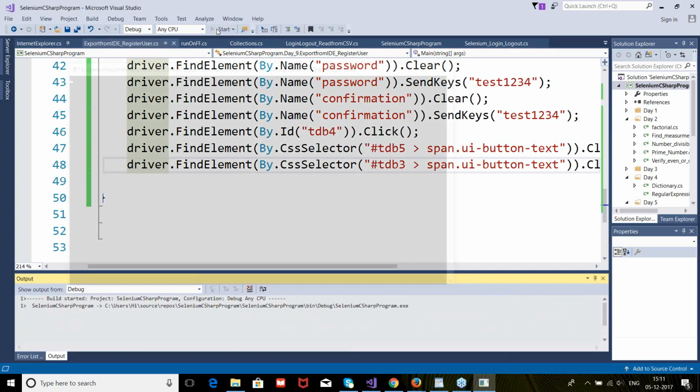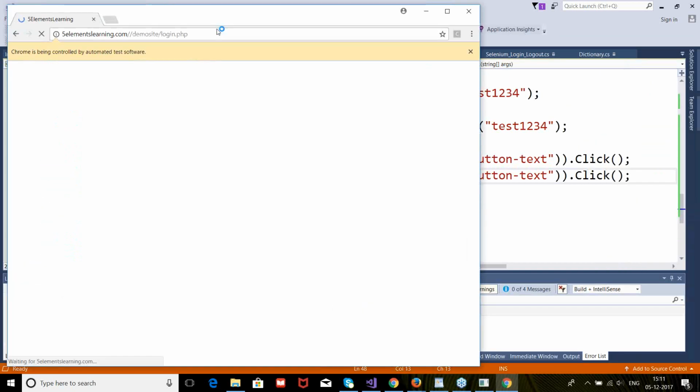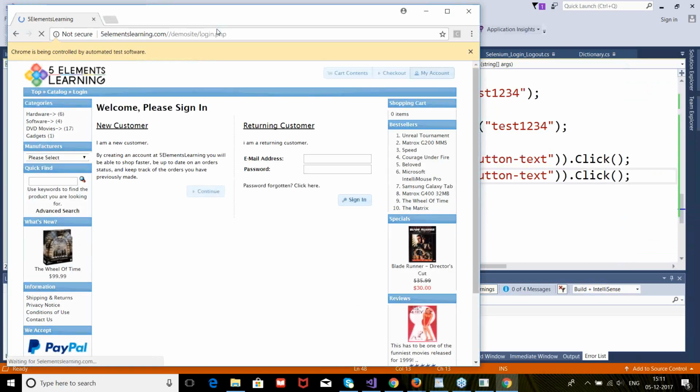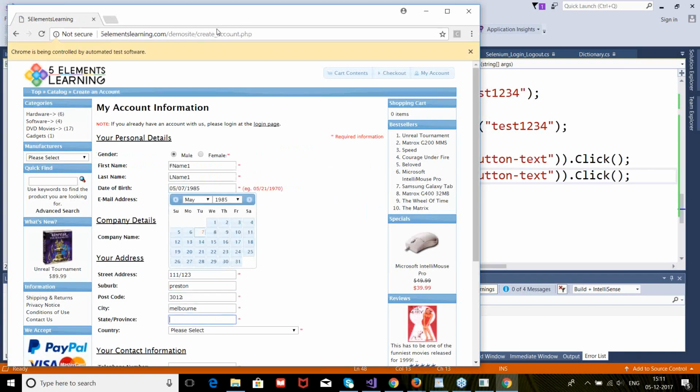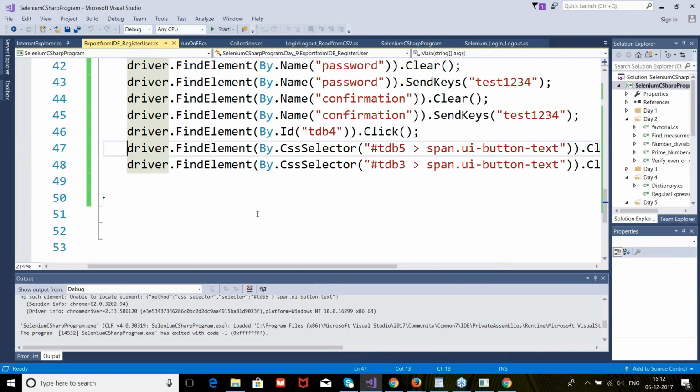Worked? Yeah. So just have a look at this program. Is there anything which was not clear to you? It's nothing much. The only thing is, if I'm finding difficulty in getting the locator, I can follow this method, right?